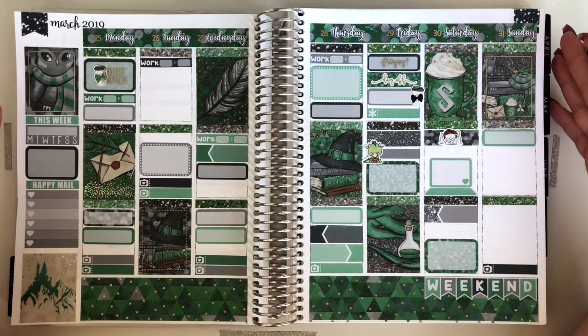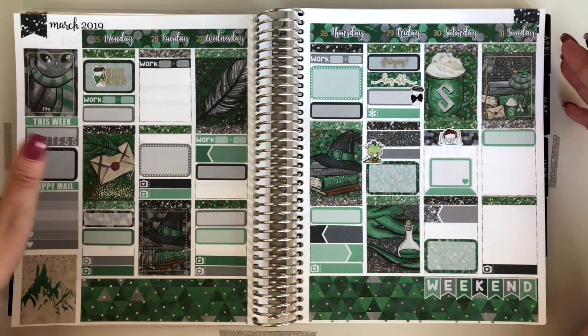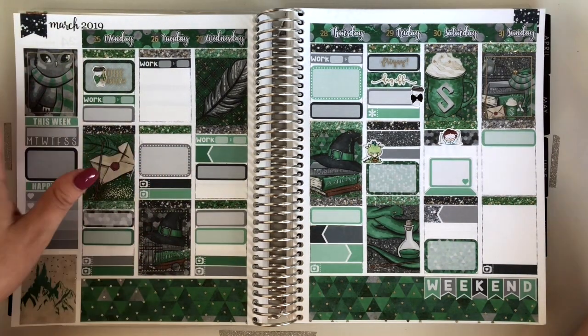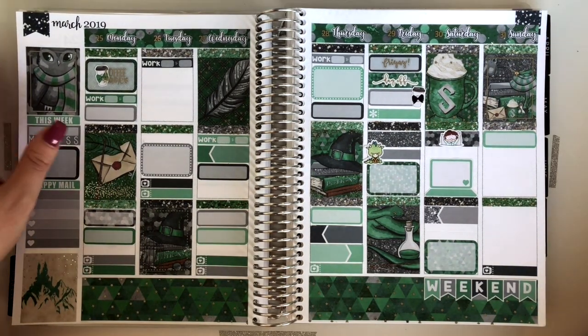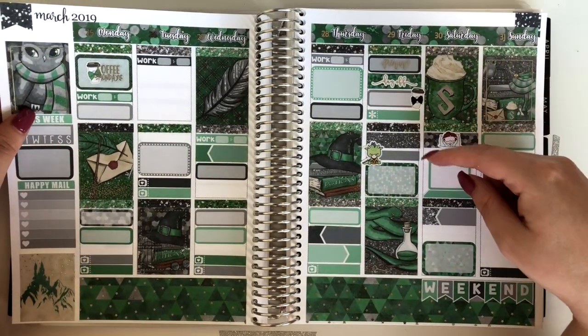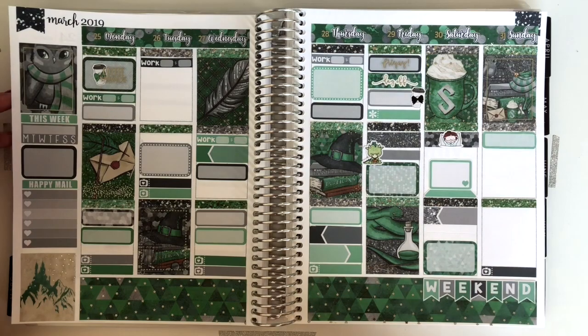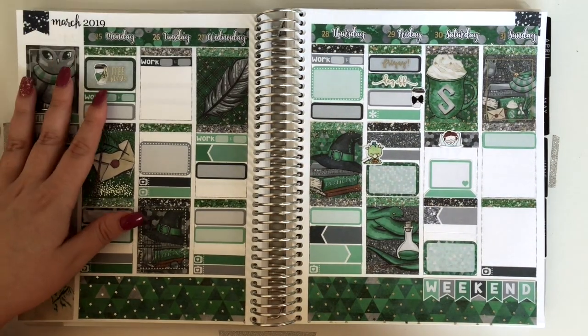Like I said to you guys earlier on in this, I'm probably going to go through and put in some page dividers and things like that just to add a little bit of extra sparkle. But I really like how this turned out. I'm trying, we'll see how it goes, I'm trying to add little bits of extra white space in between. Maybe one day I'll give white space a shot, but for now I'm just going to stick with what I know.